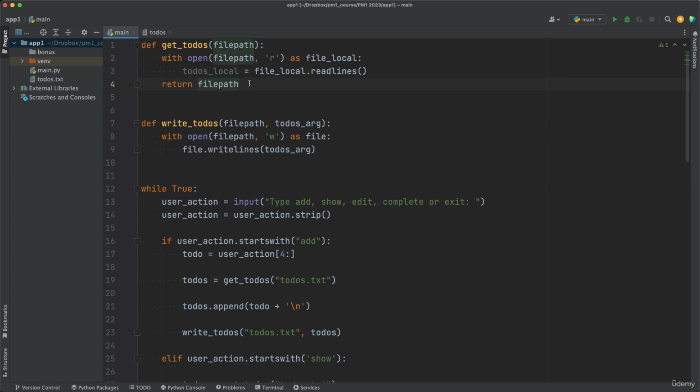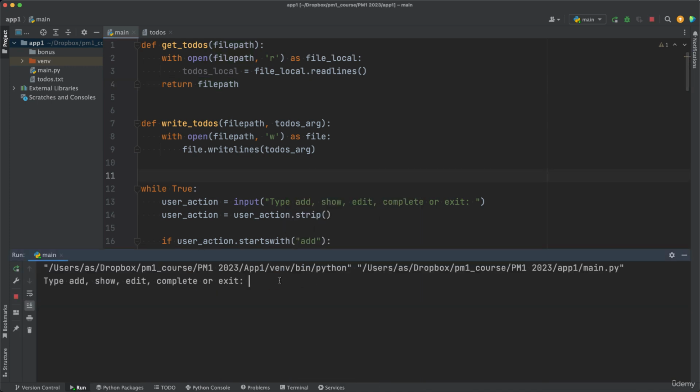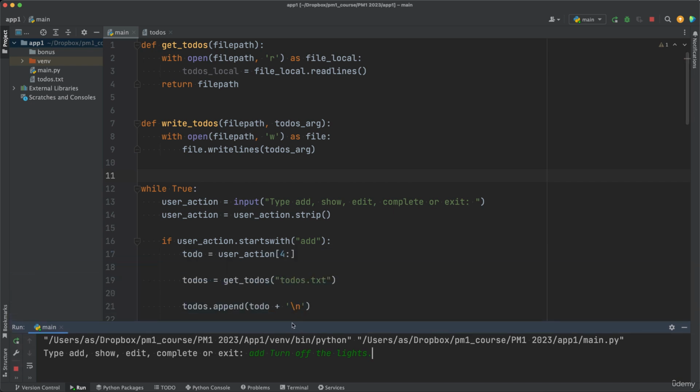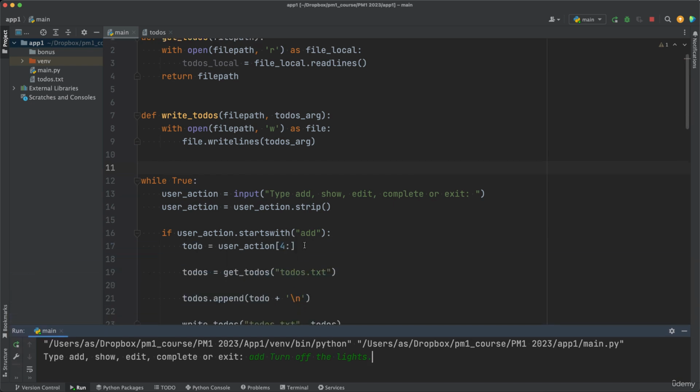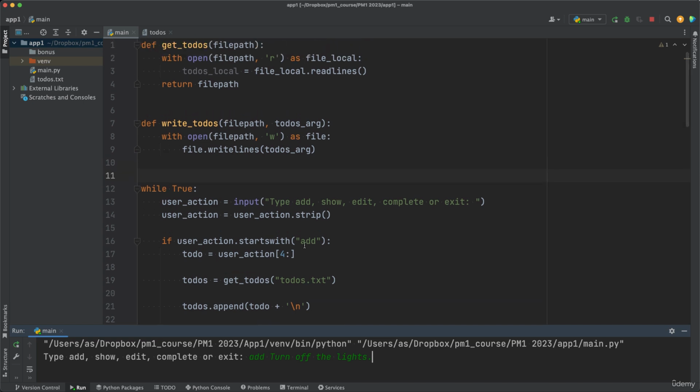And I want to ask you to try to guess what the output of the program is going to be after I press here add turn off the lights. So if I press enter now, try to guess what output are we going to get, or what error are we going to get, or where the error would occur.